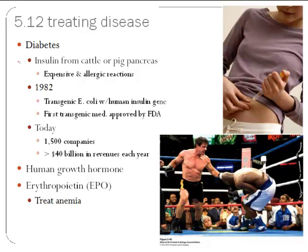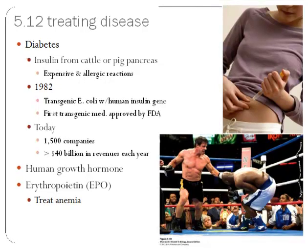All right, looking at how biotechnology is used to treat disease, we can use that recombinant DNA technology that we talked about with agriculture, but to make medications. An example of that would be insulin. So insulin historically would come from slaughterhouses where the animals were being slaughtered for their meat. The pancreas would be saved from the cattle and pigs and shipped to a different location where they would then grind up the pig and cattle pancreas and extract and purify that animal insulin.